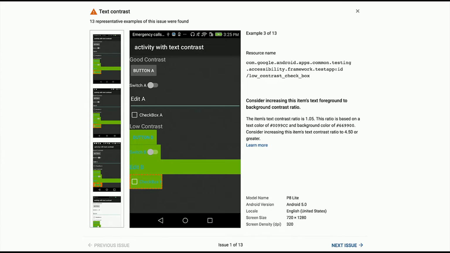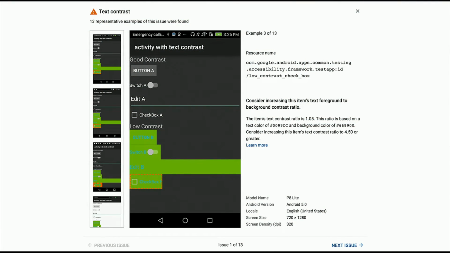You can see the text with the incorrect contrast ratio is highlighted, and a suggestion is provided to improve it. On the left-hand side panel, you can see the occurrences of the similar underlying issues being highlighted. For each of the accessibility findings identified by the report, there is a Learn More link which gives you a detailed understanding of the concept and provides suggestions to improve it. That was about the Google Play pre-launch report.